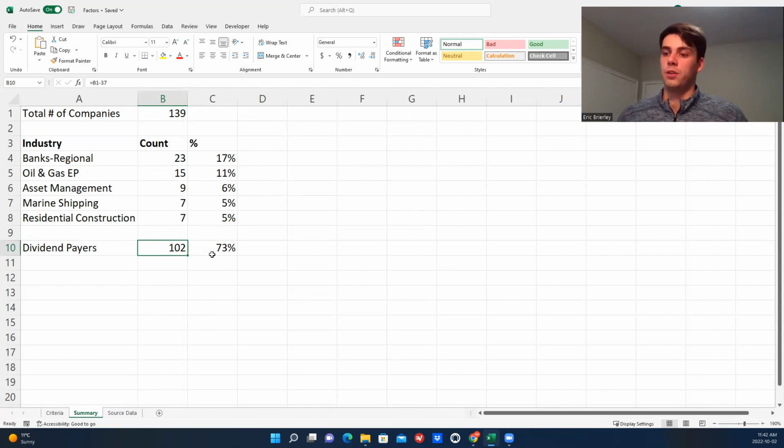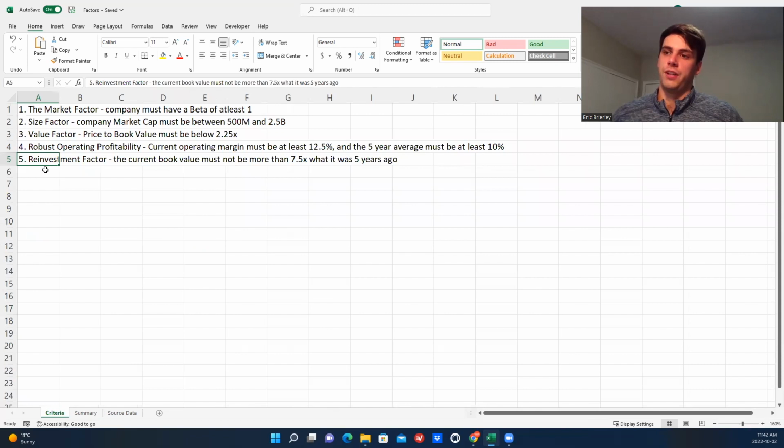And I think the reason is because if we go back to what the 5 factors are, for example, conservative reinvestment, robust operating profitability, those 2 factors would probably also mean the company pays dividends, because if they have conservative reinvestment, by nature of them paying dividends, their reinvestment is going to be conservative, because they can't reinvest all the money back in themselves because some of it has to go to dividends. And they're probably only able to continue to pay dividends into the long term and grow the amount of dividends they're paying if they have robust operating profitability. So they are able to remain profitable through the business cycle, through the ups and the downs of the recession.